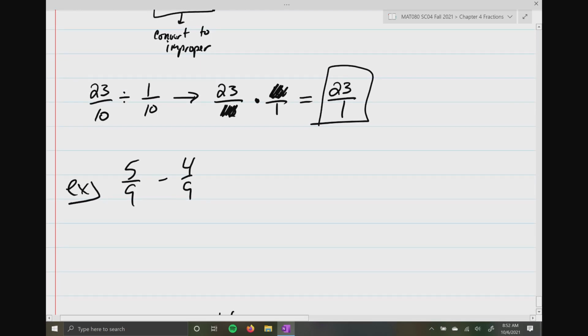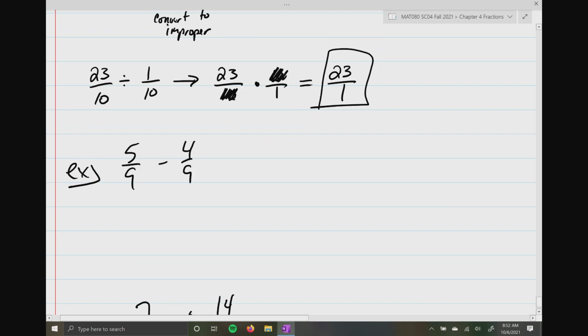Okay. Second example. 5/9 minus 4/9. You got to take a step back. You got two fractions. What's the math operation? And then just do denominator. Oh, you're moving too fast. It's not what I asked. What's the operation between these two fractions? Add, subtract, multiply, or divide. Subtraction. Now that I understand, okay, it's subtraction, Stevie, what do I have to check? Same denominator. Are they the same? Perfect, they're the same. So all I need to worry about is just the numerator. 5 minus 4 is 1.